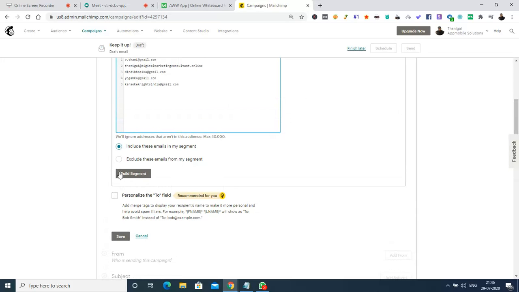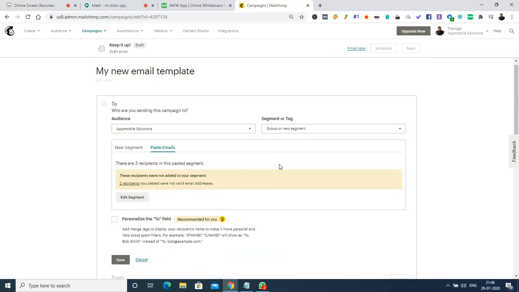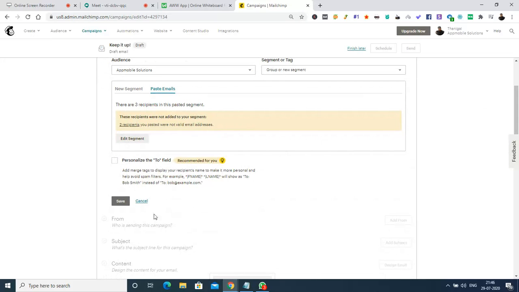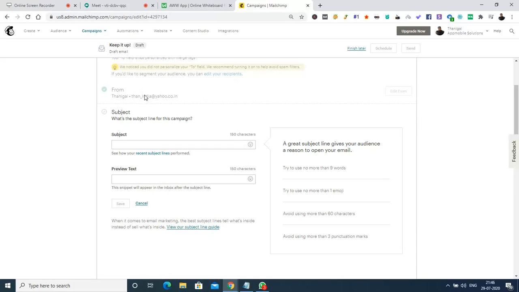Now I'm going to use the build segment option. So there are three recipients who will be receiving the emails, and the others might not. Anyway, I'm going to save this option. Then the subject line. This is more important, because while we are creating an email, it has to be delivered in the inbox.